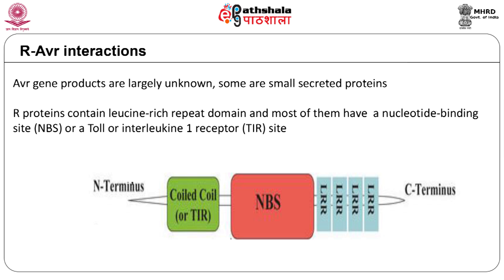The R genes, on the other hand, are well characterized. All of them have a leucine-rich repeat domain and most of them have a nucleotide binding site. The C-terminal domain is a receptor domain involved primarily in recognition of the avirulence ligand, the central NBS domain is a regulatory domain, and the N-terminal TIR or CC domain is an effector domain. The R gene products are thought to be associated with plant membranes, though some resistance proteins may be targeted to the same location as their cognate avirulence ligands.